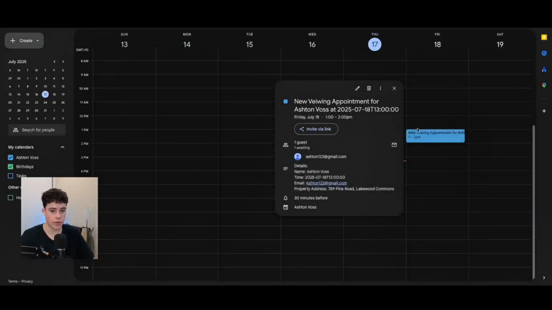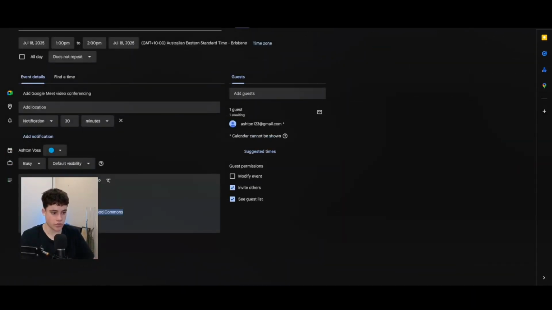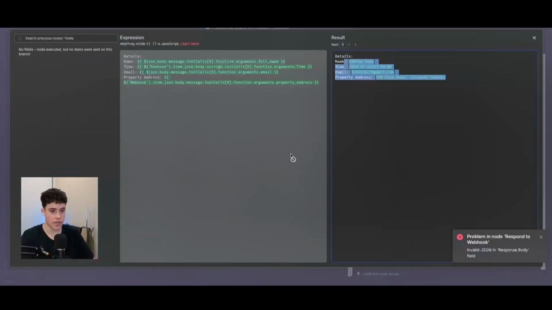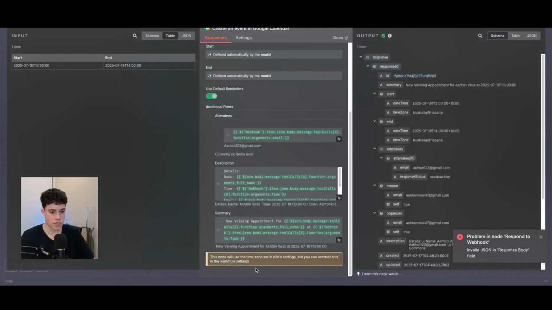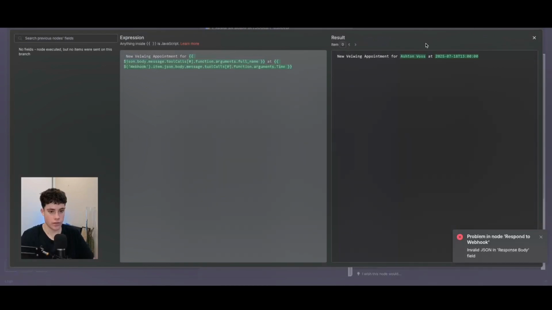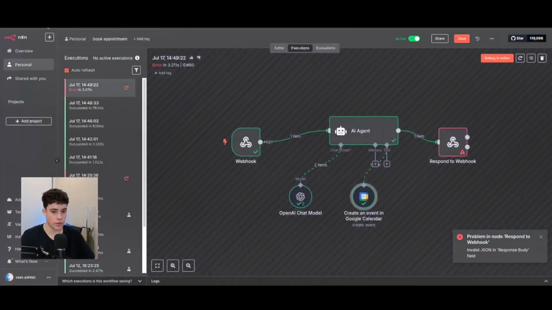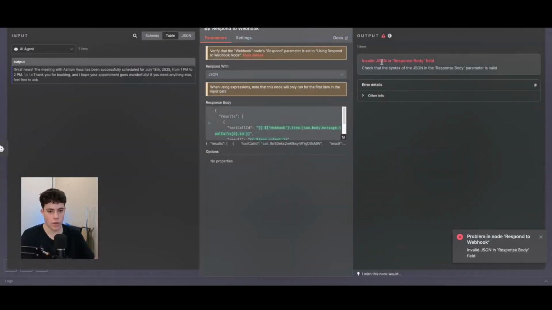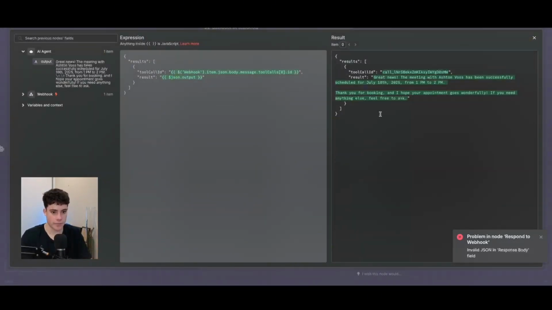So if we go to Google Calendar, this is actually what it's going to look like. As you saw in the live detail, it's going to have that description, and then it's going to have the title as well. So you can see the summary again is just the title with the name and then the time that we have from the webhook. So pretty simple and pretty self-explanatory. And then again, we're just returning the webhook. I'm not sure why it has an error in the body, because we can see that it obviously booked the appointment. I'm not sure why that's happening, but again, this is the exact same tool call ID that we have. It should be correct. Using the tool call ID and then using the result as well.